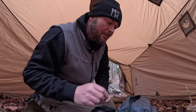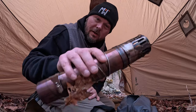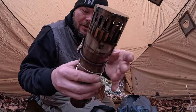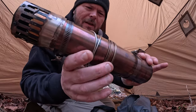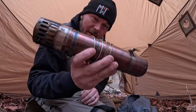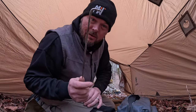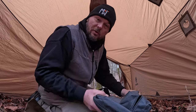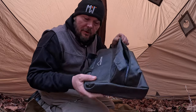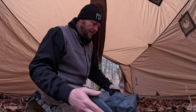It's time. So you've got your damper, your pipe, your spark arrester, all of your gaskets, and these are little rings that help hold everything together. This all bundles like so. You have your little wood stick so you can work in your stove, and the stove is right here. Packs nice and flat. This was in the bag, guys. This was in the bag.